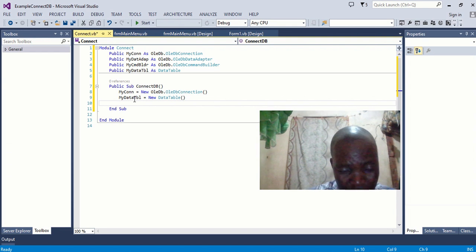I will try to make it simple: we will instantiate the data adapter with the command builder when we want to use it on the form.